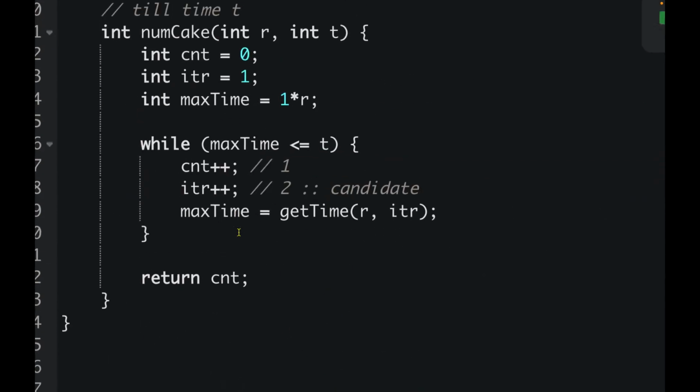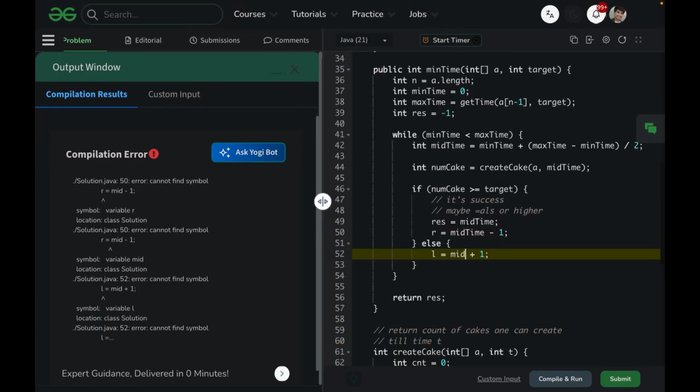So far so good. Let's compile this for any compiler errors. Okay, there are many. It's not mid, it's mid time. There's no L and R, sorry for that, it's max time and min time. Anything else?